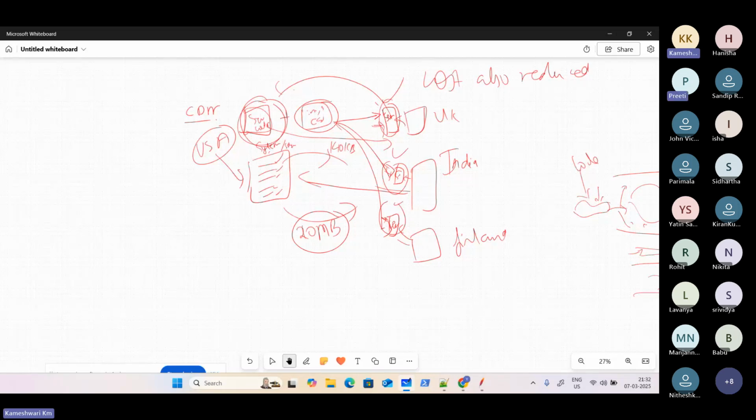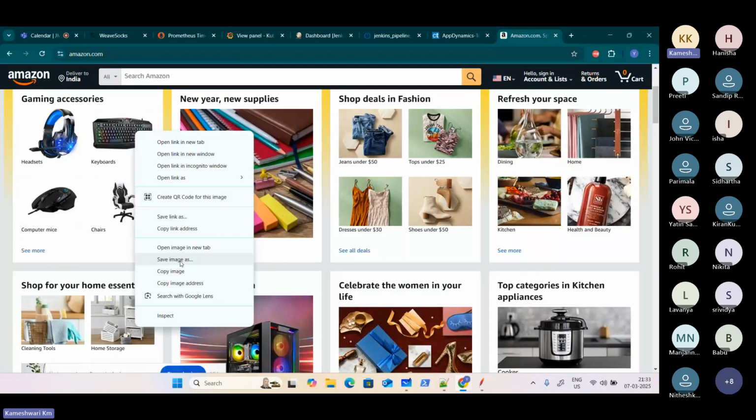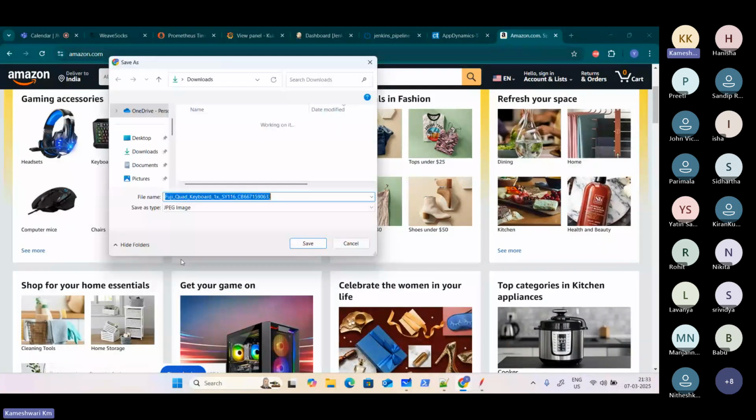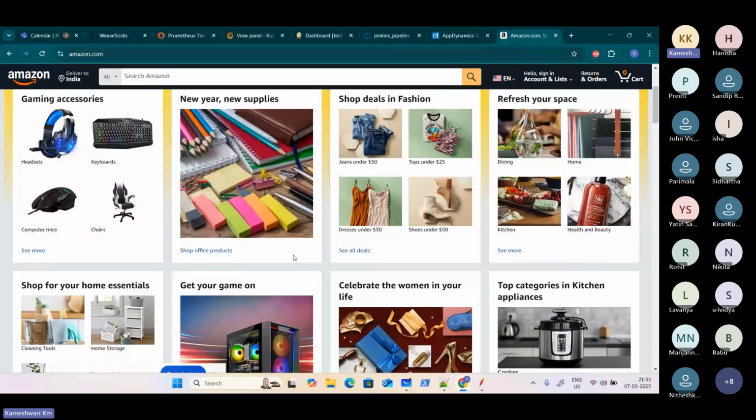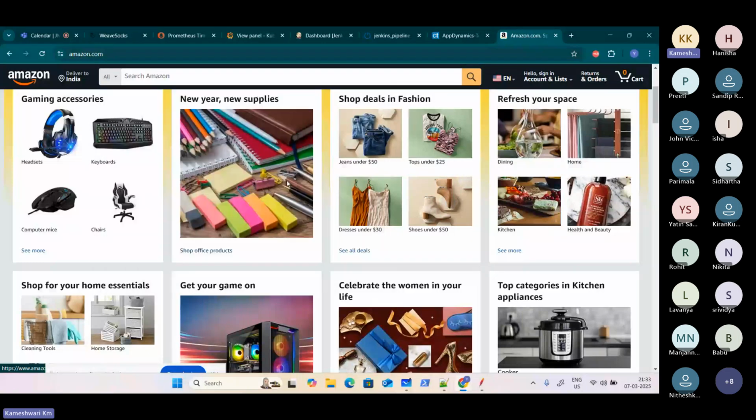Now, people thought about these images: do you think images are a very secured thing that has to be kept secured? Not required, because for example, if I right click, I can save the image. That's all, right? There's no security required in that. I can just save it. I'm talking about these situations. Not always; there will be some places, like Facebook and all, where maybe you cannot download. But here I'm saying no security is required.